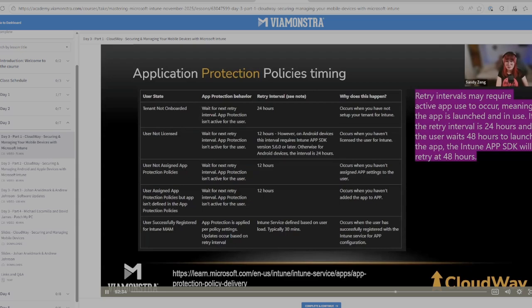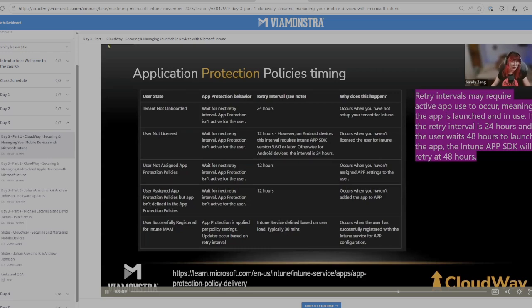So in this case, when the app is uninstalled and installed back, the policy usually will come back faster. Another scenario we are going to talk about is that, besides app protection policy, we also have app configuration policy. What we normally recommend is that you should have both configured, because they work together. If you have one without the other, then the policy timing itself gets delayed.